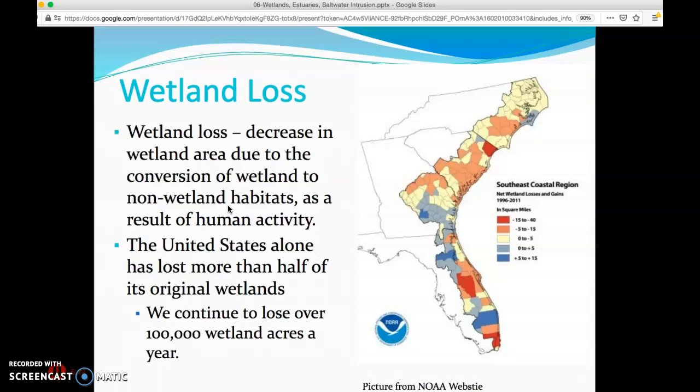It could be something like building more beach houses, or building a river house, or building a parking lot, or building a factory, or building something that is just not a wetland anymore. You can be fined. The United States has some pretty heavy fines that'll kind of hit you if you develop the wetland, but that doesn't do much.